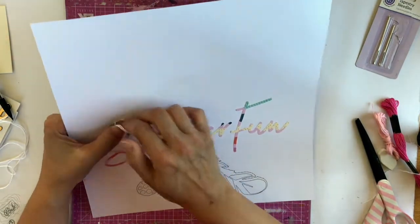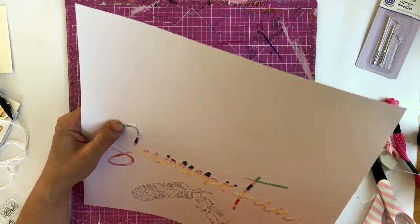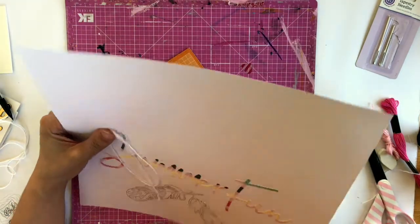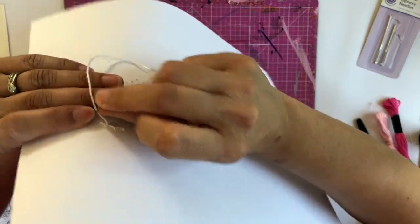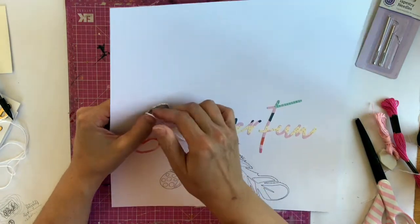Okay. So, loving how this is looking. Once again, I can use my finger, and I push my needle at the back. And because I've got my index finger at the back there, I can guide the needle, see like that? I can guide the needle with that finger where I want it to go. So I hope this has been helpful.